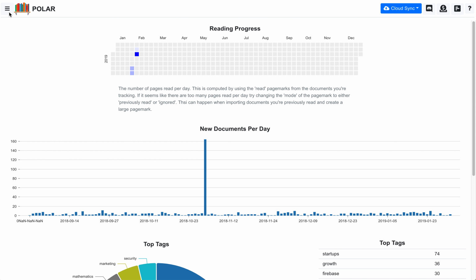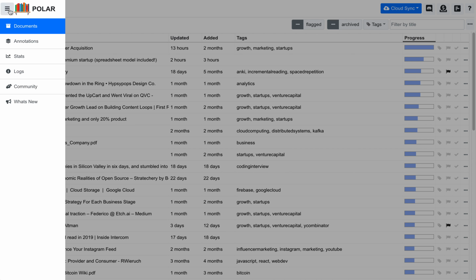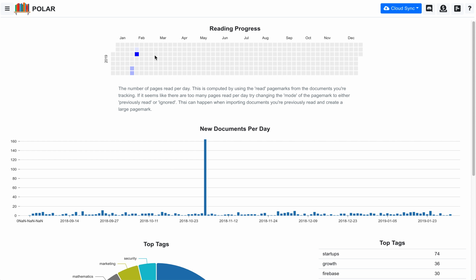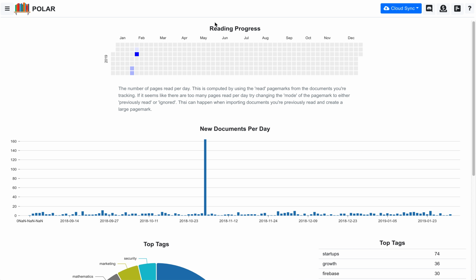And the biggest feature that I've added to this release, now, initially everything looks essentially normal, but there are a few other features that I wanted to highlight. The most obvious here is stats, and that's the biggest feature that's gone into this release. So we have a stats page, and we've had it for a while. The newest feature here is this reading progress.